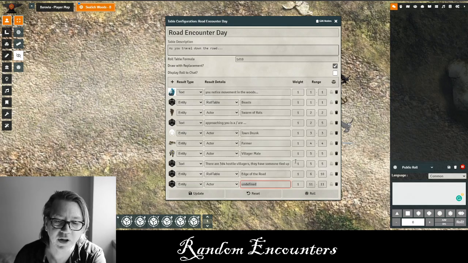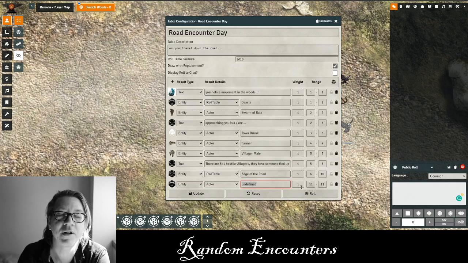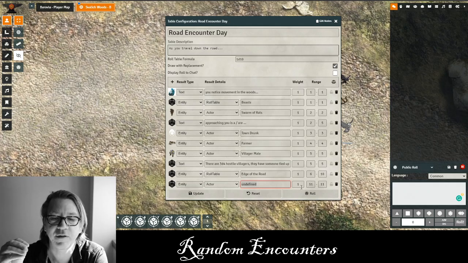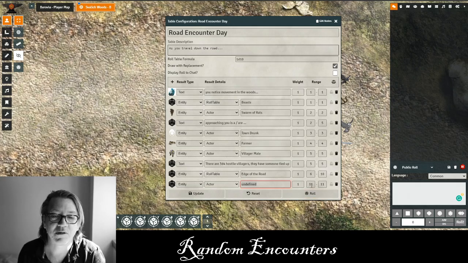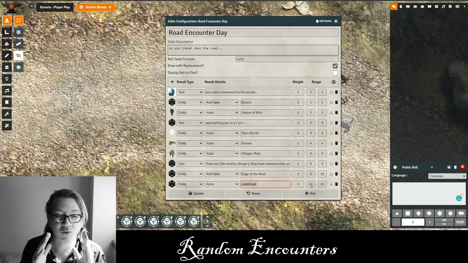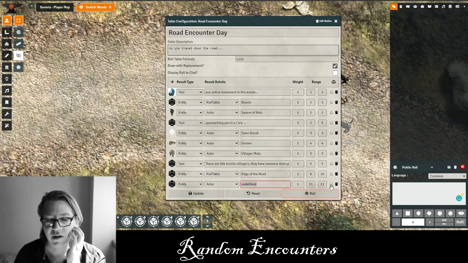The next column over here is weight. You can have this weigh more heavily toward some result that you want, and it'll go in there and calculate it for you. I'm going to show you that in just a second. The next is the range of the die outcome. Do you want it to be the result of a single outcome, like if you're rolling a 1d20 and I roll a 1, this is what happens, or if I roll a 1 or a 2, this is what happens. So this is the range of the die roll, and then obviously you can lock it and you can also delete it.